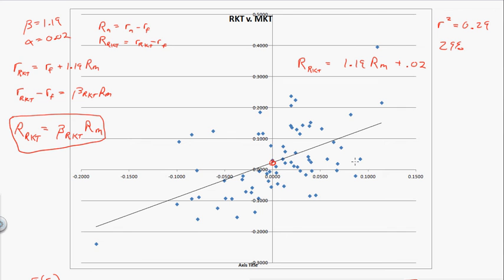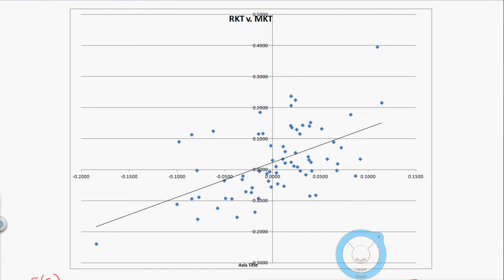Alright, there are a couple of issues that I want to talk about in reality. The issues are in estimating beta. We know that the return for Rock 10 should equal alpha plus beta, the alpha for Rock 10 and the beta for Rock 10 times the market risk premium. Alpha should be equal to 0, but in this case it's not. In this case, alpha is actually something above 0.